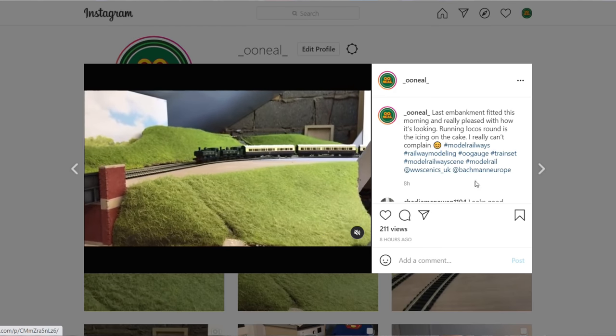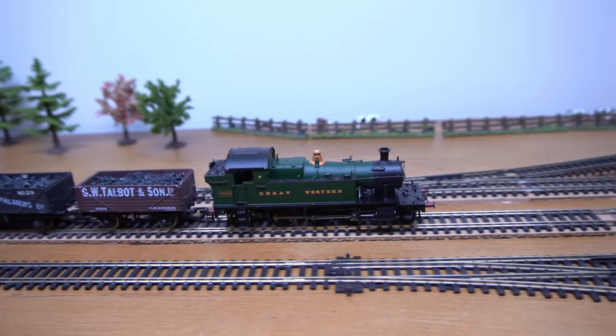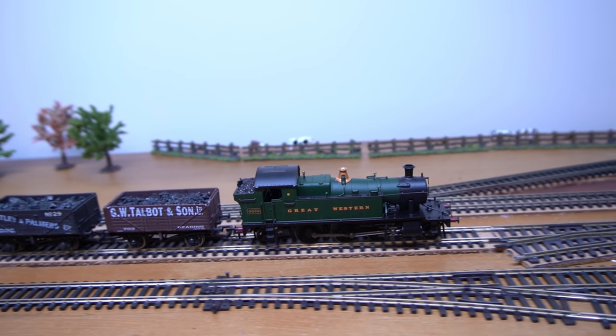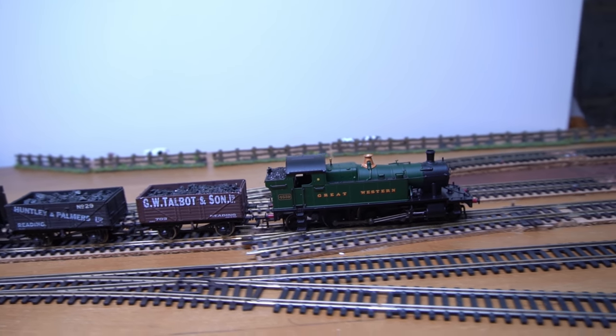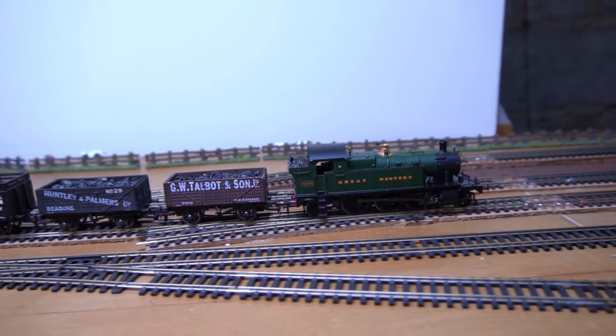So these wagons, they are special to me for two reasons. They're from a member of the Model Railway Club. I was able to get hold of them, and they're from Reading, and they really are kind of from Reading. Jim, who I got them from, was part of the club down in, I guess, Reading, and it's got the Loddon Vale MRC, which I guess is the Model Railway Club that he was part of.